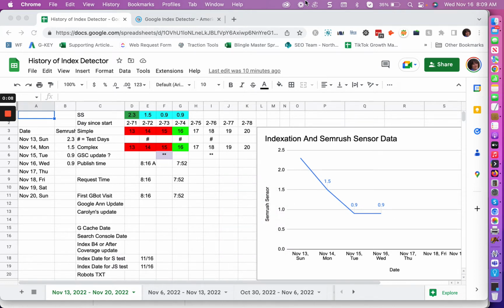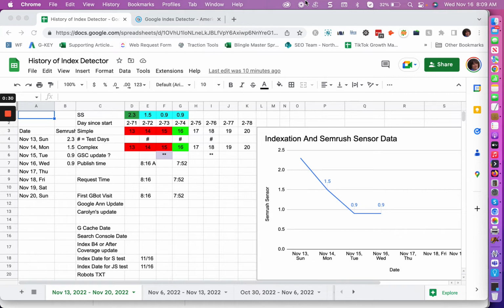For new viewers, this is a project where I daily look at the indexation results by publishing test pages with two keywords, one in simple HTML to test for general rendering, that's the first pass, and JavaScript to test for the complex rendering, which occurs in the second pass of your content through the rendering machine, as Google calls it.